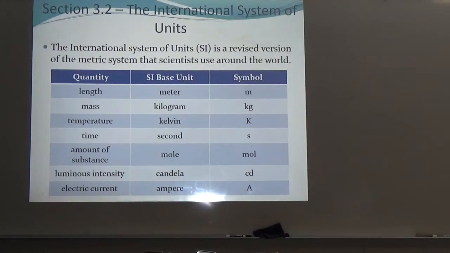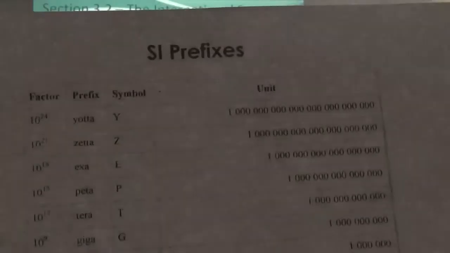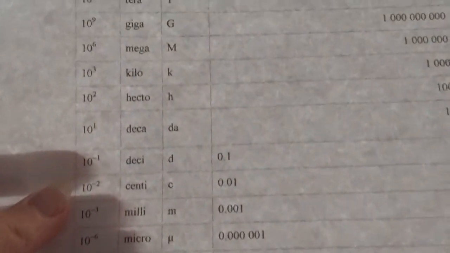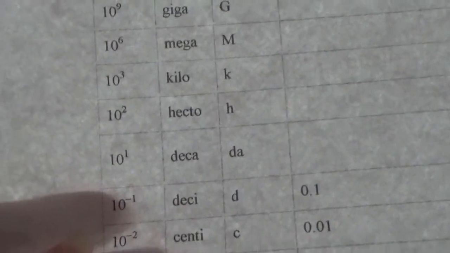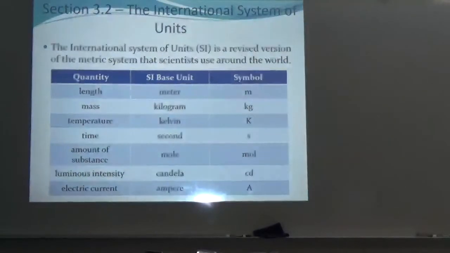For this lesson video, you're going to want to make sure you have your SI prefixes chart. It looks like this, because you're going to see me pull a bunch of powers and numbers, and those powers are coming from this chart right here. So make sure you have that when you're watching this video so you'll know what's going on.